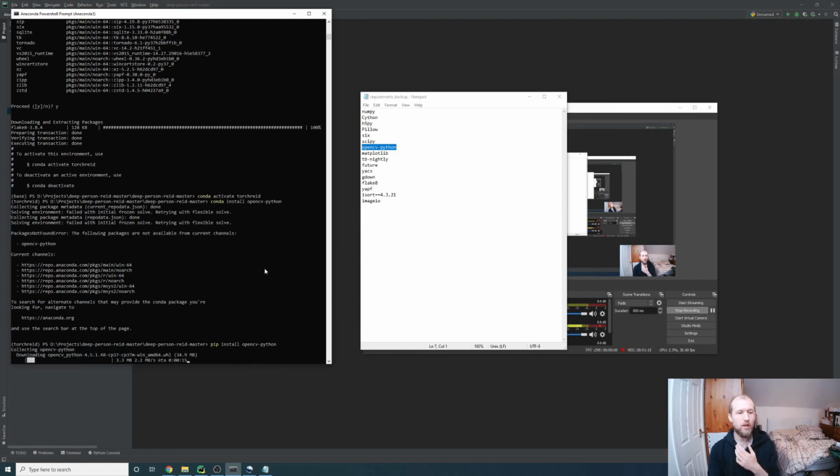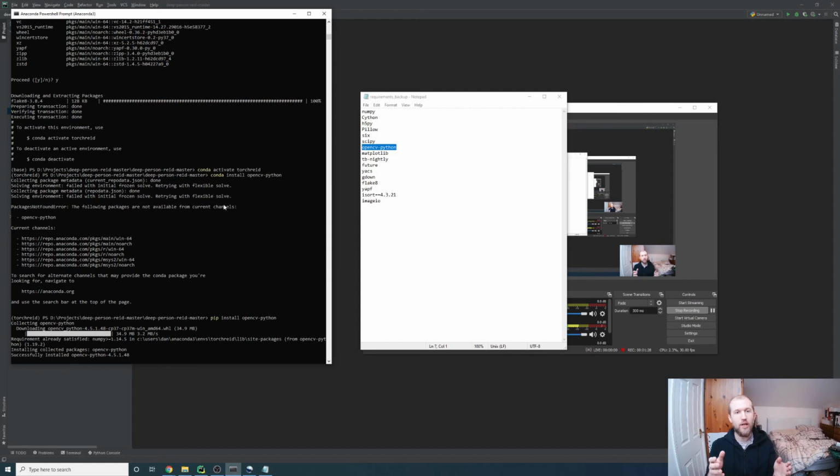Usually the advice is that you do all of the packages that you can with conda, and only when you've installed every single thing that you want with conda, then you start adding the additional stuff that you couldn't find using conda with this pip command instead. So Opencv Python worked.